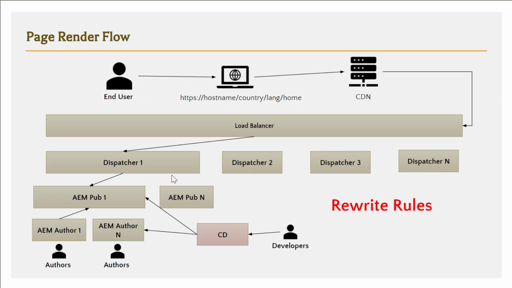And what is also part of the Apache web server is this dispatcher. Now let's see what is the purpose of this dispatcher. The first purpose of the AEM dispatcher is to cache the HTML pages. To understand this better, let's see what happens if the dispatcher is not there. Then AEM must first identify what is the page which is being requested. Then it has to open that page, see what all the components are which make up that particular page, then go to the code of each and every component, render the HTML of each component, assemble it onto the page, and then send the response to the end user.